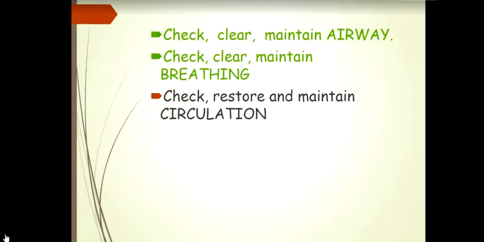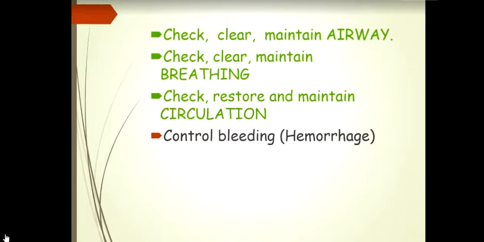hemorrhage, it might lead to what we call hypovolemic shock. The body does not have enough blood circulating. So wound dressing, placing even a tourniquet, all these are measures to ensure that we restore and maintain circulation. Controlling bleeding again comes in here as that last portion when you think about circulation. And also treatment of shock, as I've mentioned.